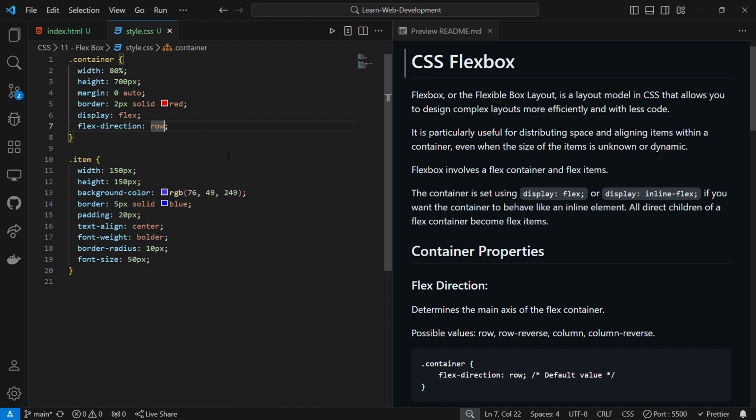So let's go to the browser and see how these values for flex direction will affect how our elements are aligned, because we have said that our elements are always aligned along the main axis. So now they're aligned from left to right because the main axis is from left to right. If you change the direction from, let's say, top to bottom or bottom to top, how will the elements be aligned? Let us go to the browser and see.